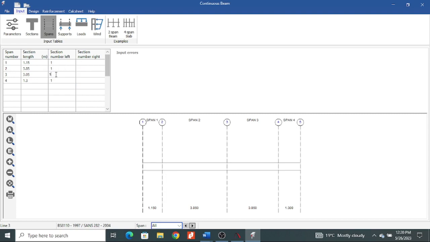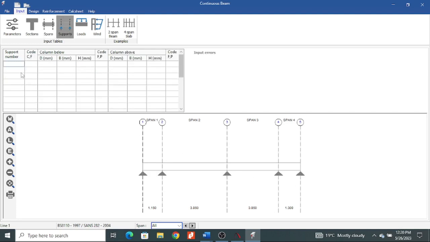The most applicable case is having sections of different sizes in different spans. For instance, this is deeper than the rest, but in this case we are using one section all through, and that was section 1. So once I have done my input on the left, I don't need to do the input on the right, it assumes the same.